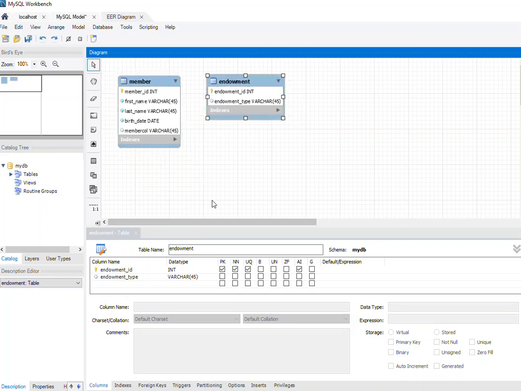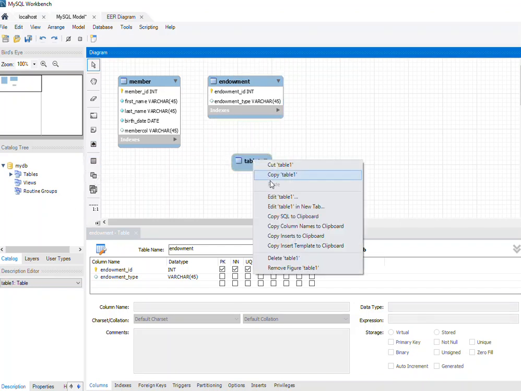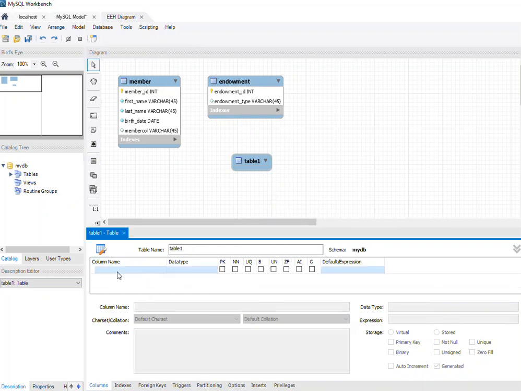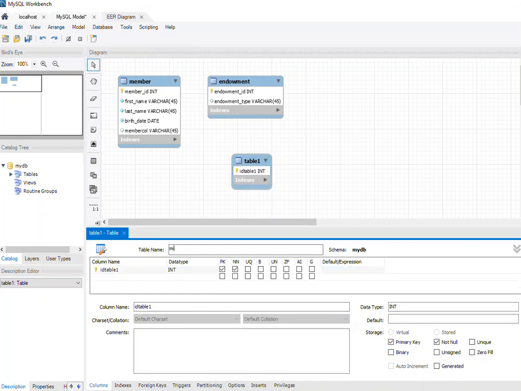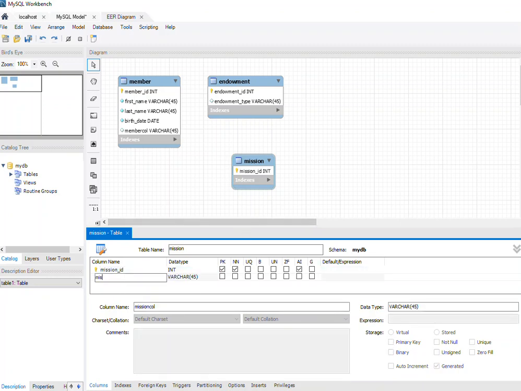And what else do I need here? I need a mission. So I'll create a mission table. Edit that. So let's call it mission. So then I've got mission ID. You know what? I think I want to make sure I'm editing the right table here. Okay, I am. Mission ID, and then the mission name.